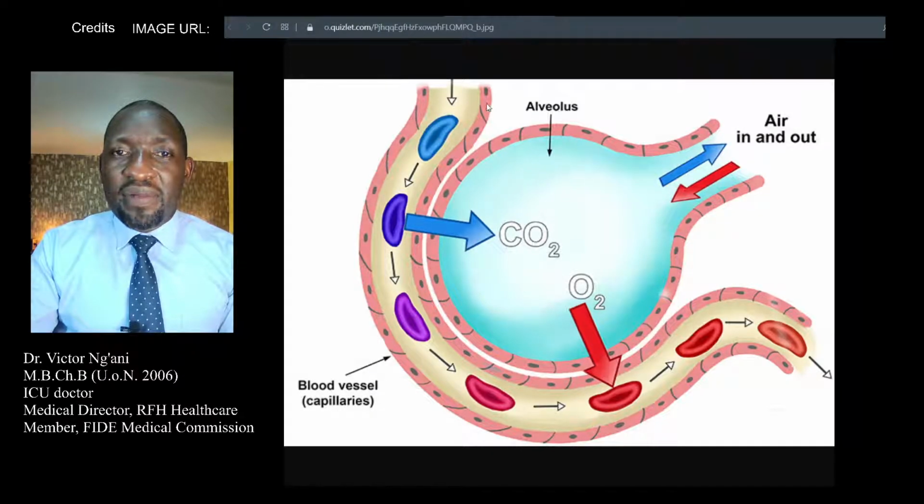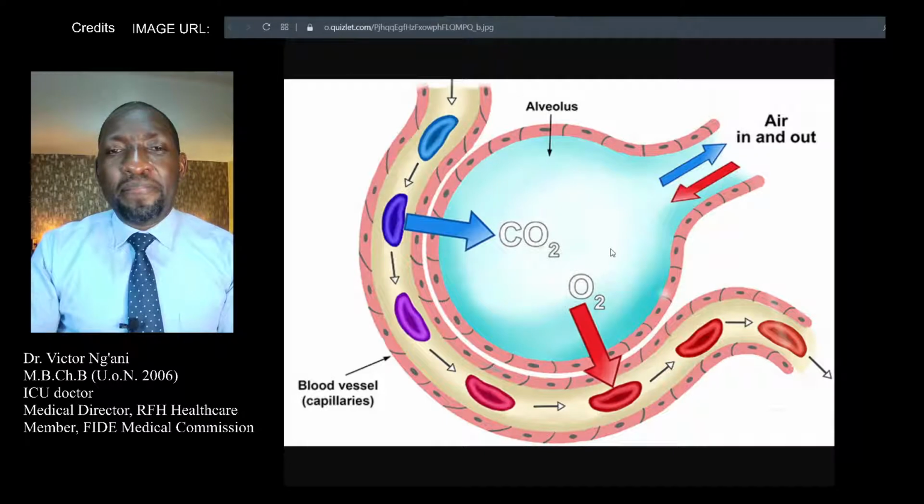And outside the balloon, there are very many blood vessels. The blue cells here represent cells that don't have oxygen, and the red cells are cells that have oxygen. So when you breathe in, this air goes all the way into the balloon, the alveoli. And this is just normal air. The air that you breathe normally has oxygen at about 21%. So whatever you're breathing in, 21% of it is oxygen. And it has some carbon dioxide, some nitrogen, some other gases. But essentially, the two gases you're interested in are oxygen and carbon dioxide. Oxygen comes in and carbon dioxide comes out.